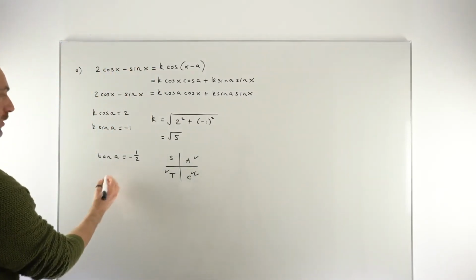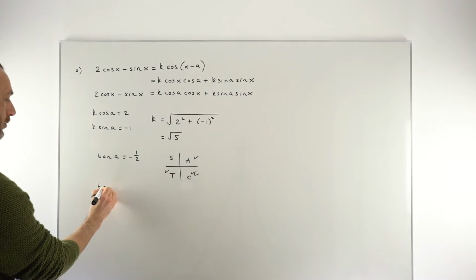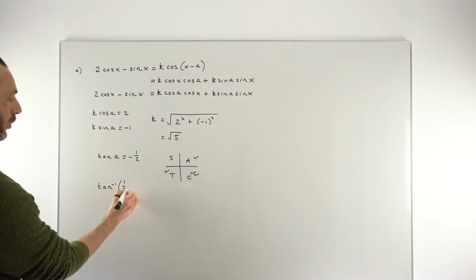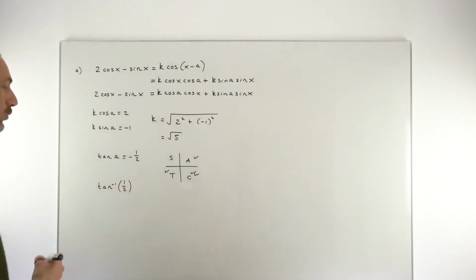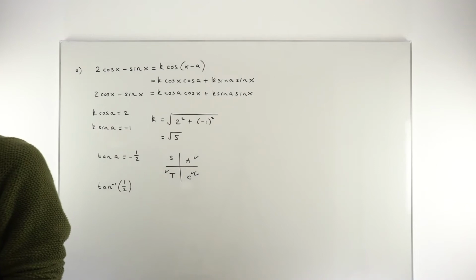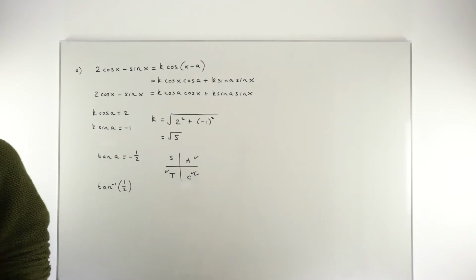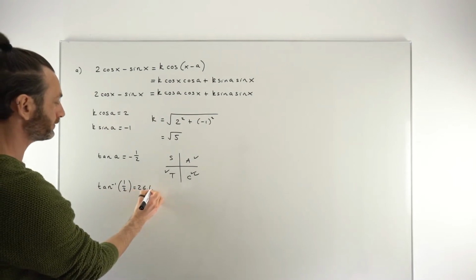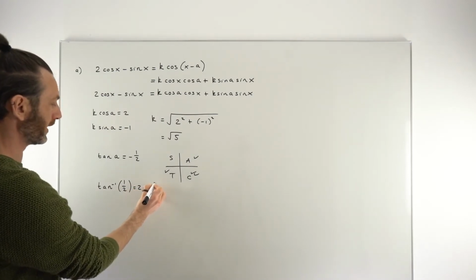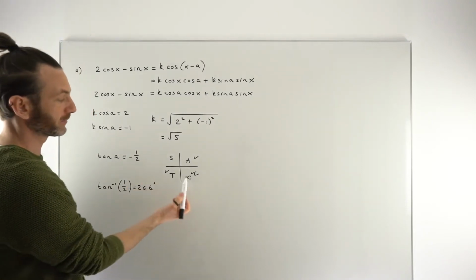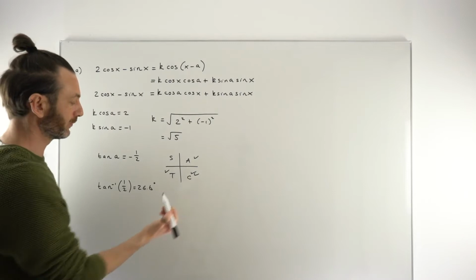Okay, so this is a calculator question. So we're going to go ahead and process this on the calculator. So we're going to do tan inverse of 1/2. So drop in the negative. So tan inverse of 1/2. And this one comes out to be 26.6. So I did that earlier. So 26.6, and that is our A value. That's not our solution though, because, sorry, that's our reference value for getting the A value. Our A value is in the fourth quadrant.